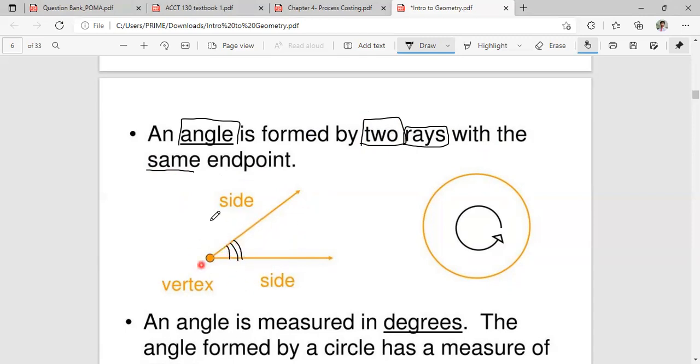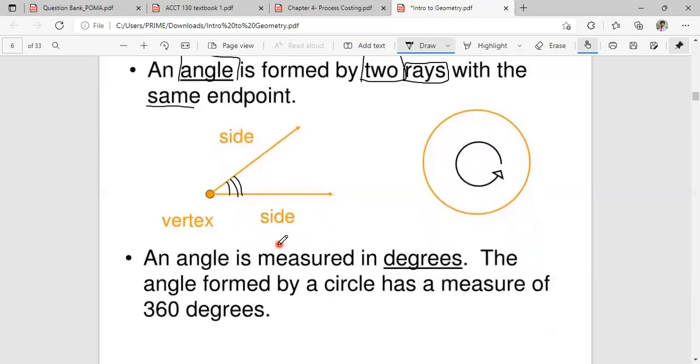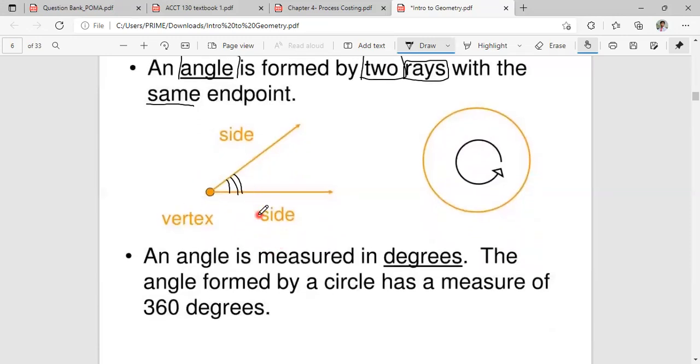Angles are of different degrees. So what is the degree? Degree is a measure that shows the angle. If I have this angle like 65, I can show that this angle is 65. So I have to say this is an angle of 65 degrees. Here you can see we have an end point, and this end point is called the vertex. An angle is always measured in degrees.